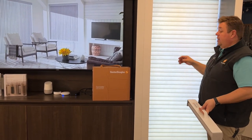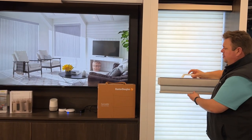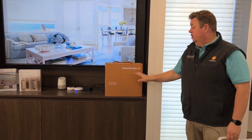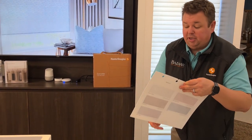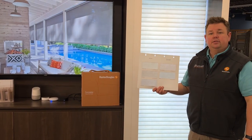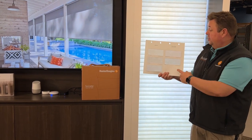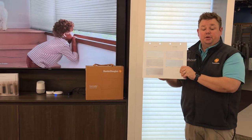This one here behind me and this shade here are both in the Elan pattern. I believe there are about eight different patterns available in the Sonette book, one of which is the new pattern called McKay. Earlier this year, Hunter Douglas added around four new patterns and some different colors, and I'll show you the different patterns and colors that are available in each pattern.